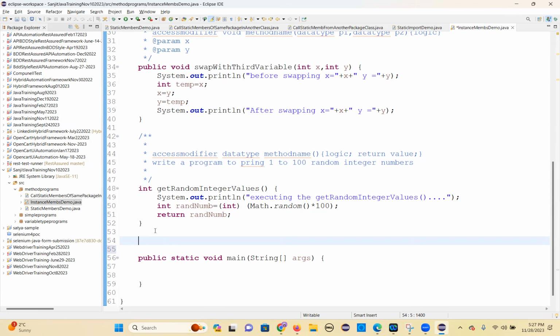Now let's write one more method. Last method.